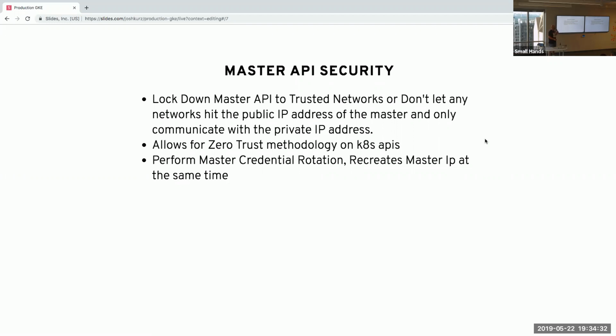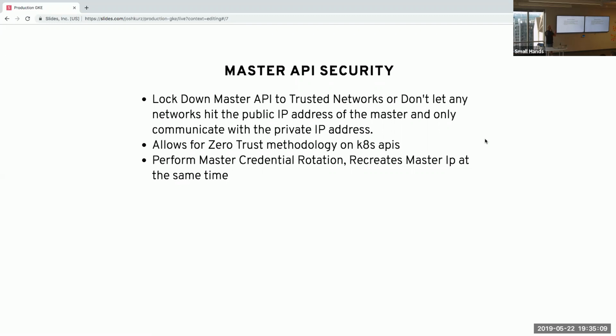They were all through the API node. So if your API is not locked down, then you're just opening yourself up to new CVEs. It doesn't matter what version of GKE you're running on. New CVEs could come out at any time, and that is the way in. So that's what people are trying to hit, and that's what people are trying to figure out how to break. So just locking that down is the first layer of security, and it's a requirement in my opinion.